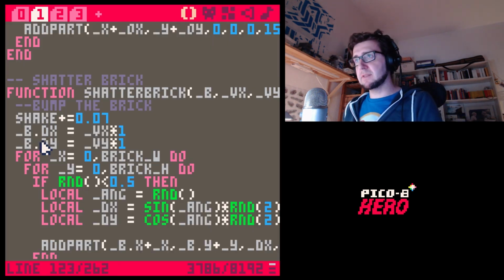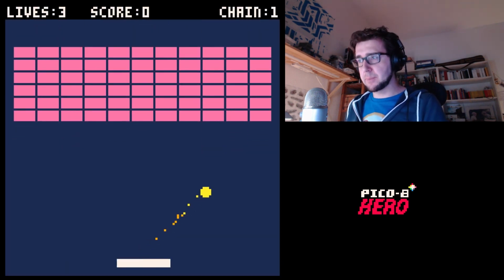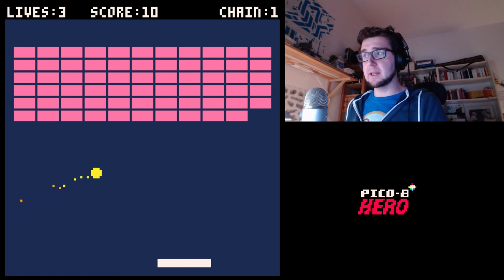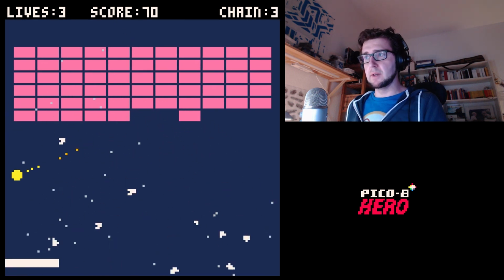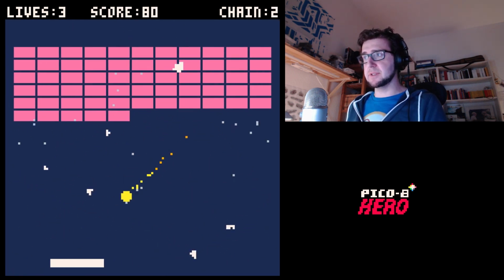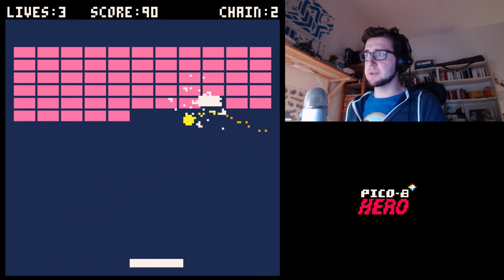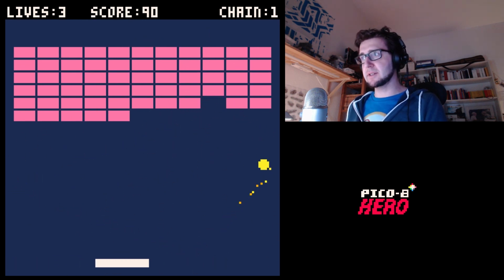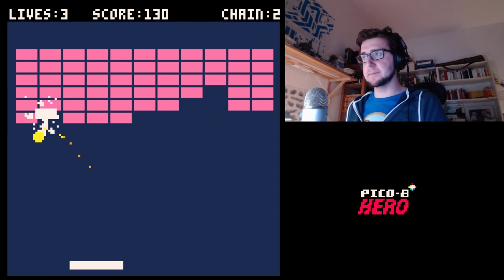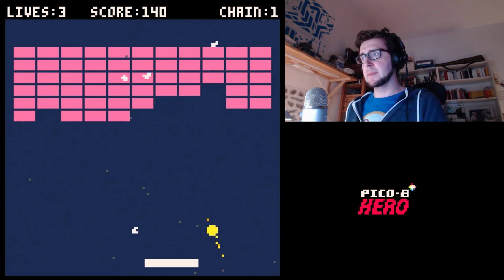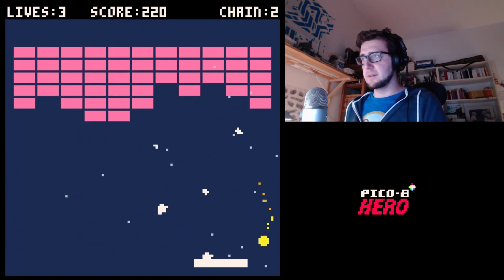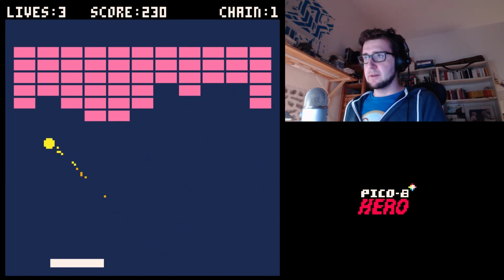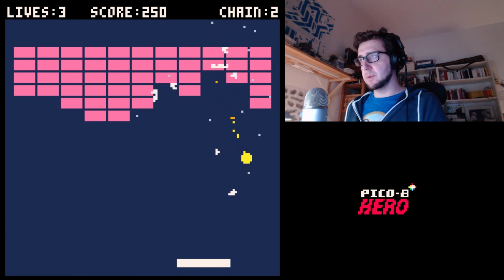And that's basically what we did here. We have a few chunky particles, which are very prominent, and a lot of tiny little single pixel particles, which add the detail to the entire explosion. That's why we have this beautiful explosion going on. I like it. I love it. It's starting to get really nice. The screen shake also added a lot to this. Now you're really feeling like you're breaking through this wall.